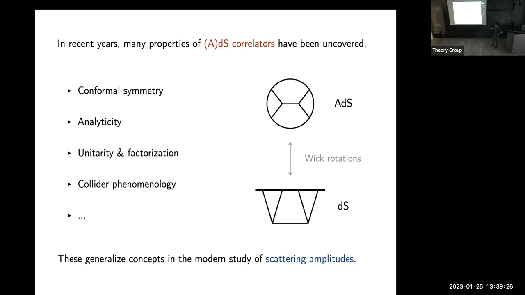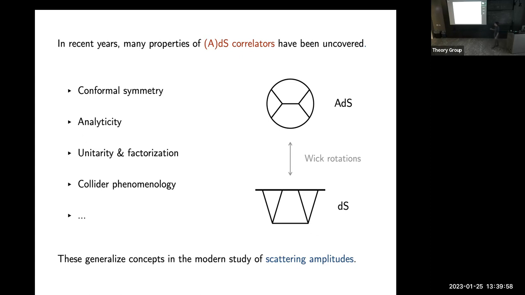First, as I just mentioned, we now understand how to deal with the conformal symmetry constraint in momentum space directly, which has been very useful for understanding the shapes of cosmological correlation functions. I'm going to mention some of these techniques later in the talk. We also now understand better the analytic structure of these correlation functions. For instance, we now know exactly what kind of singularities and branch cut structures appear for these correlators at tree level.